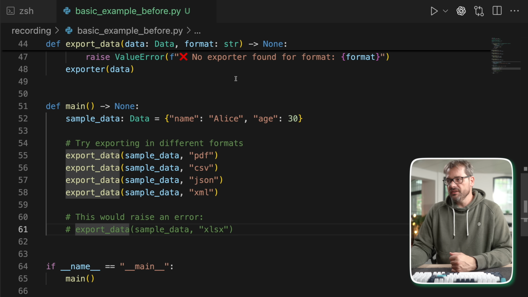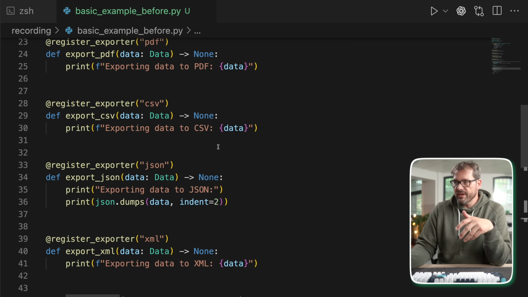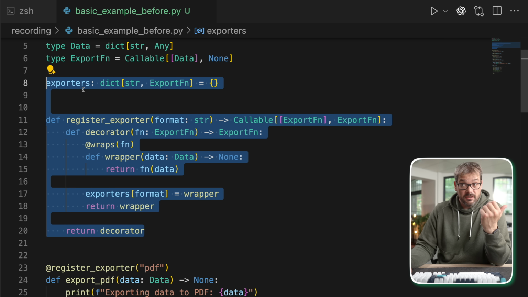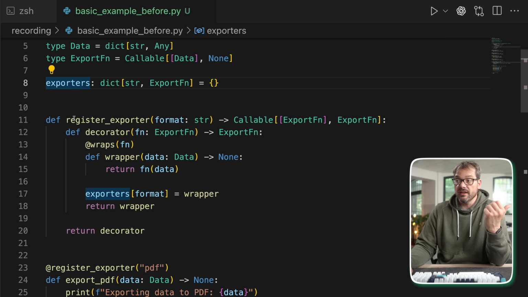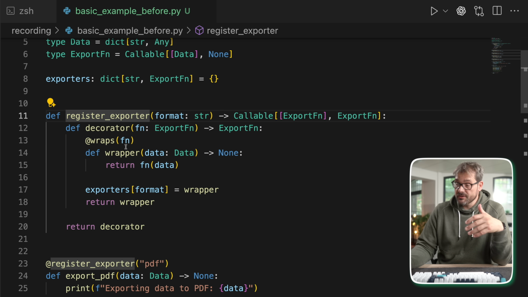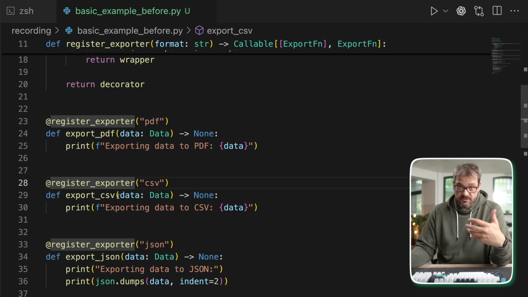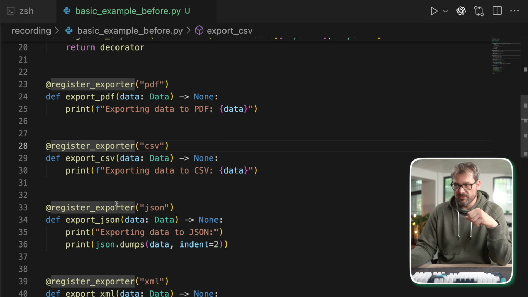And this is actually a pretty neat setup, because now we have our registry logic, which is basically here. We have the dictionary and a decorator to register an exporter. And when I define my exporter, I can simply use a decorator to make sure that this function is actually registered. It's actually added to the registry. And now this opens a lot of possibilities.